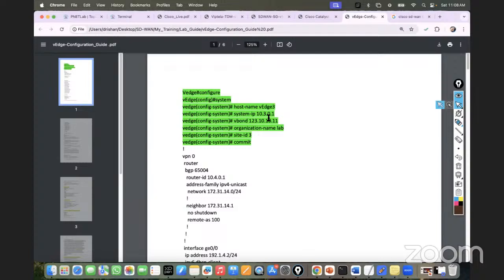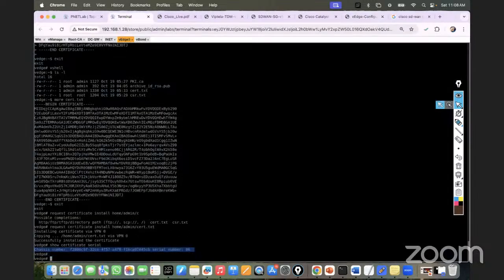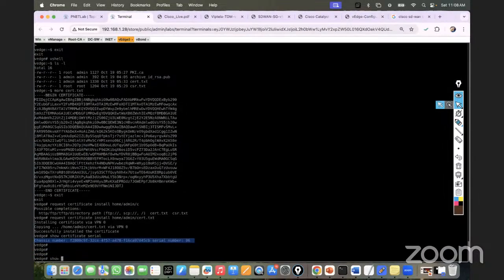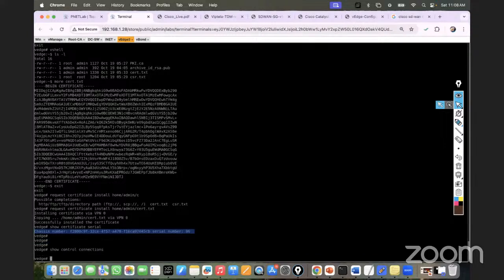Am I audible, guys? Yes, sir. So in the system configuration we have not defined anything. That's why even if you check show control connections here, it is not going to build, because we don't have any system configuration.